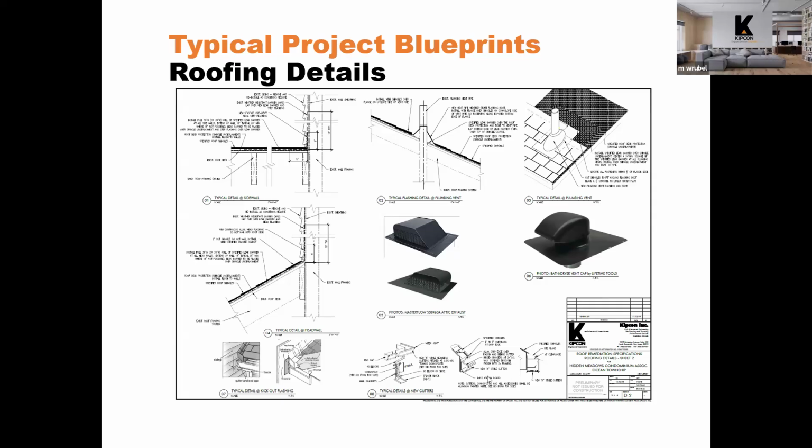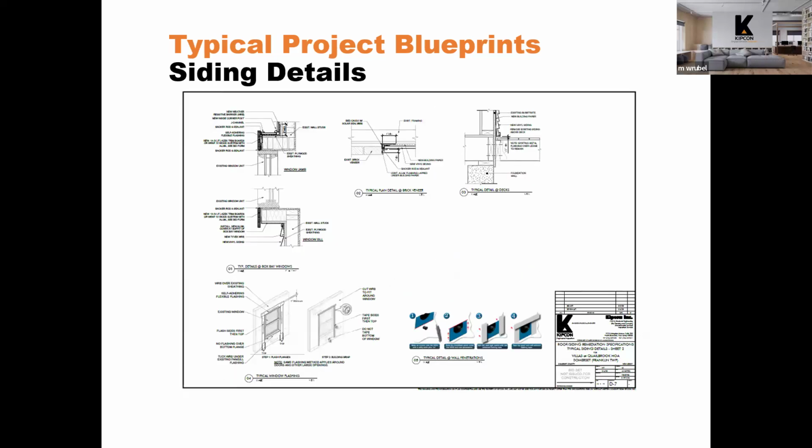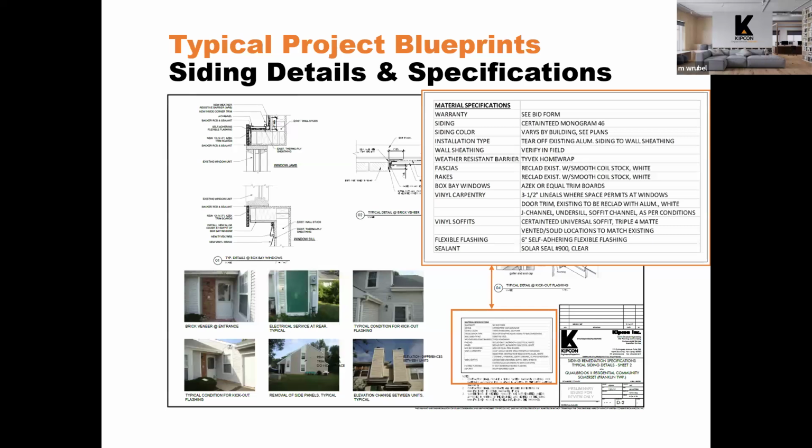There's some gutter details on here showing how the gutters need to be installed. Again, the basic point is that this is more specific information. Same thing with siding details, showing how the windows need to be wrapped. If there are any penetrations coming through the building, such as condensate lines or dryer vents, how those need to be treated and lapped with the building lap properly so that you don't end up with leaks. Now there's manufacturer's information for how to wrap those vents coming through.